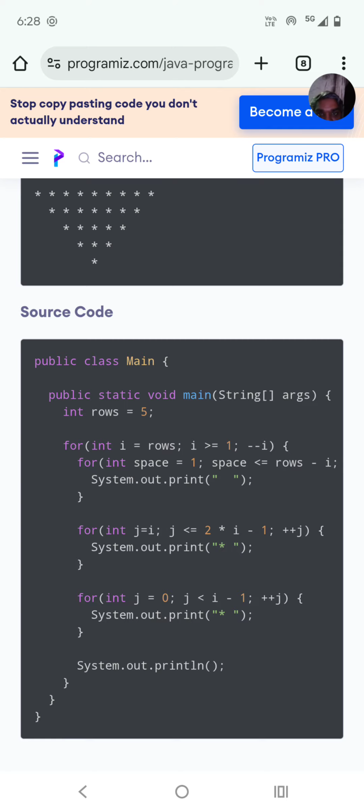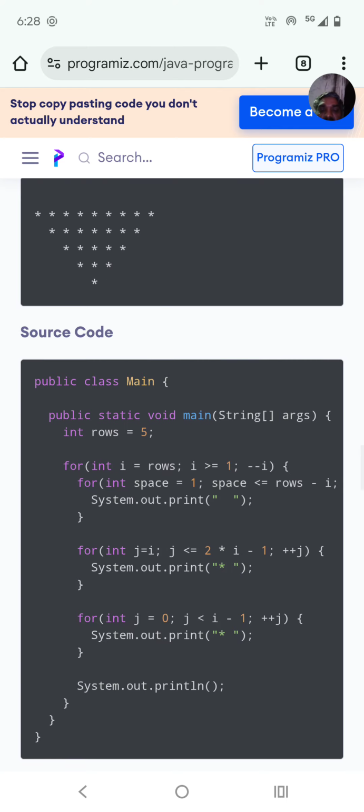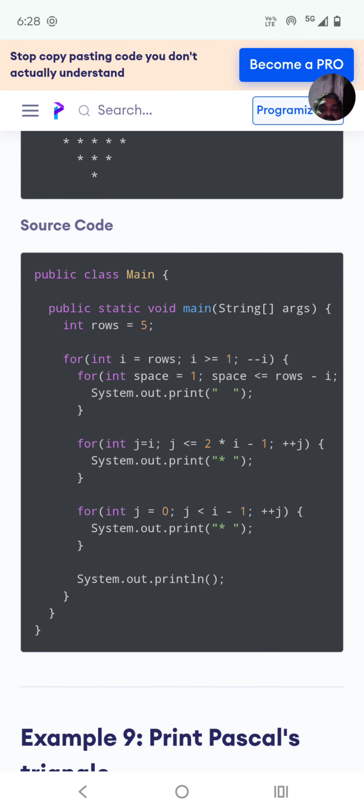The next for loop is for printing the stars. You are not printing all the stars in one loop. Look at the first row, there are 5 rows, so 5 plus 4, 9 stars should be printed. The second for loop will print only 5 stars. The next 4 stars will be printed by the third for loop.